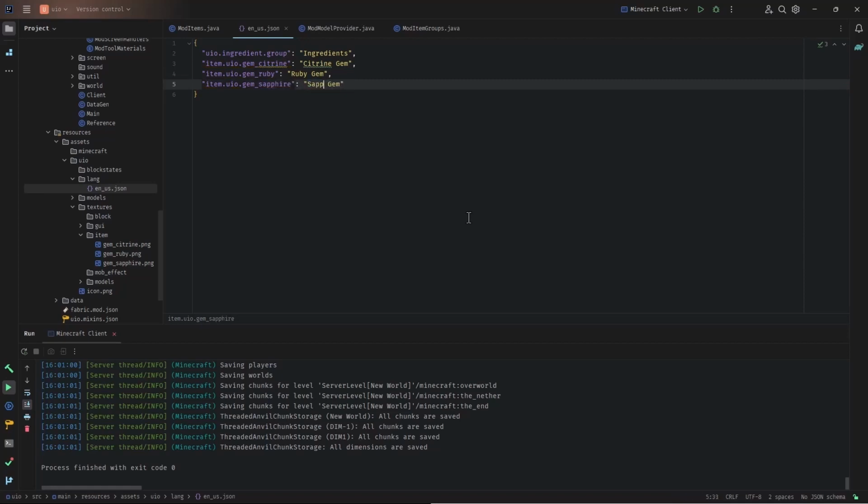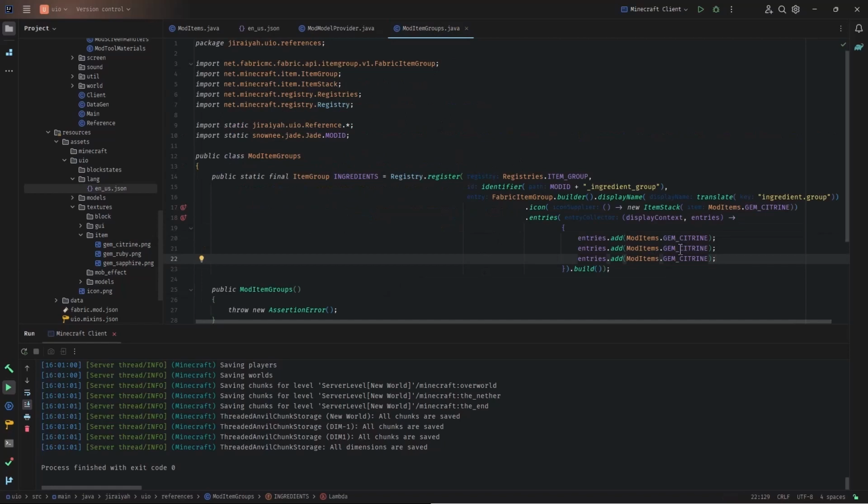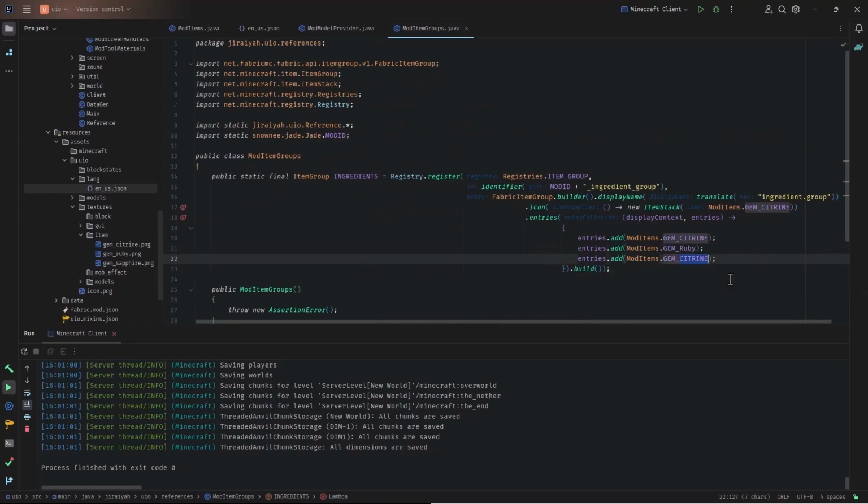Whenever you do duplication of a line or you use copy paste, be very careful. Read your code line by line to see what you're doing, because sometimes you need to move and change more than one thing. And I noticed that I had a typo, citrine.